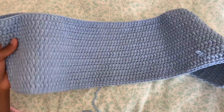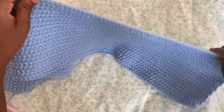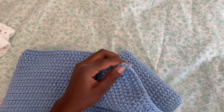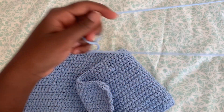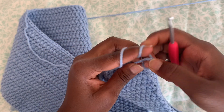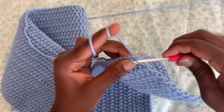To start our ruffle at the bottom, we're going to start from the beginning edge. You can note the difference — this is where we finished our pattern and this is where we started. If you want two different colors, grab different yarn; if you're doing the same color like me, use the same yarn. Slip stitch your yarn to your pattern and tie it so it stays in place.